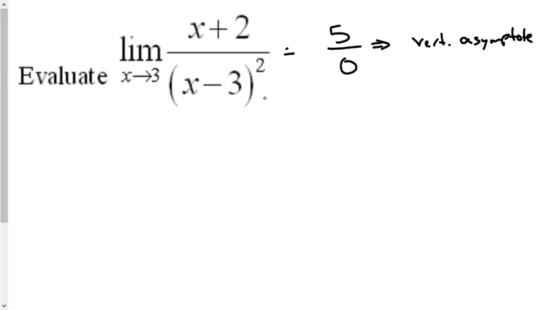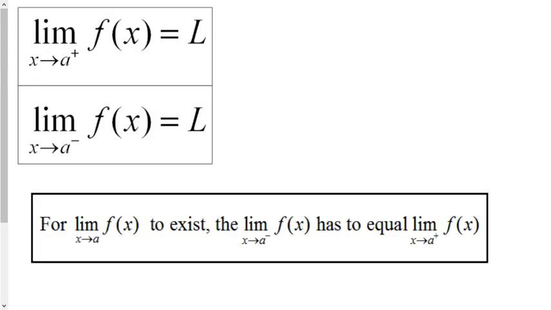But we can actually do a little bit more with this when we want to evaluate this limit, because there is this thing where a limit exists if you approach the value from the right. That's what this little plus means. And if you approach the value from the left and the function approaches the same value, then the limit is said to exist, even if the function does not.